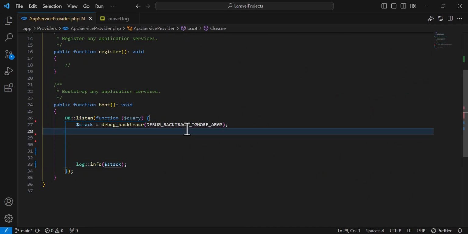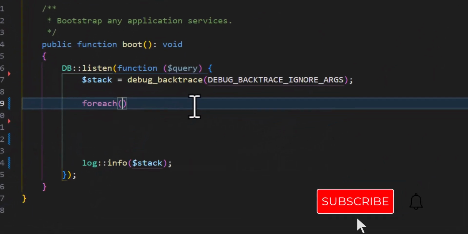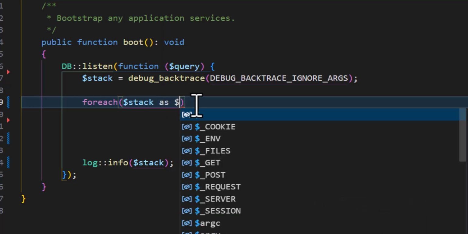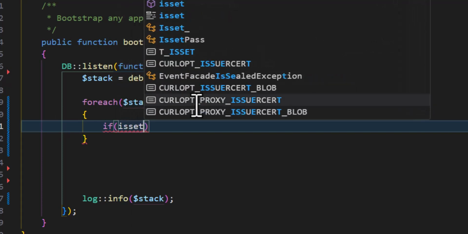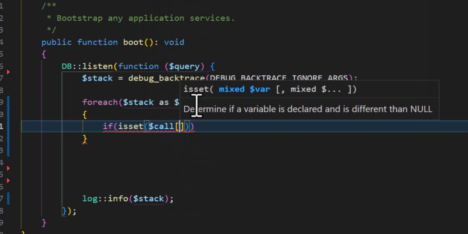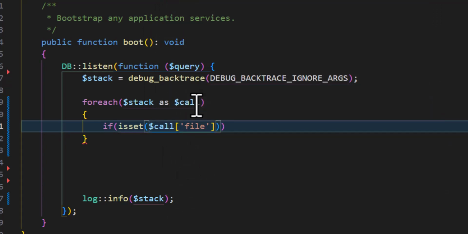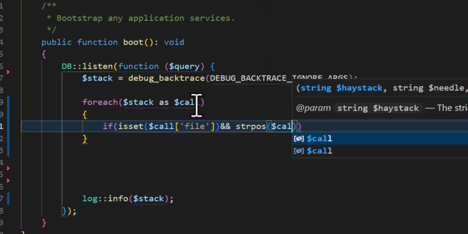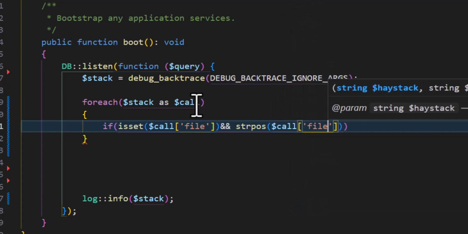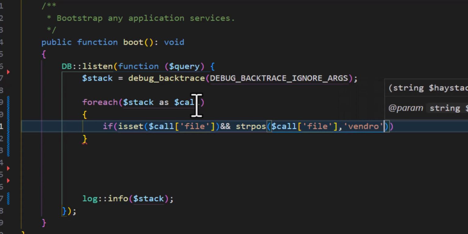So for that, in here I will type foreach $stack as $call, and inside here I will type a condition. I say isset $call file if it's available, and strpos $call file, which is, I don't want to see these lines of code which are inside the vendor. So vendor is equal to false.